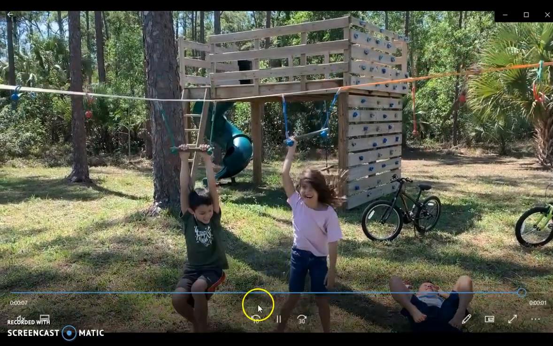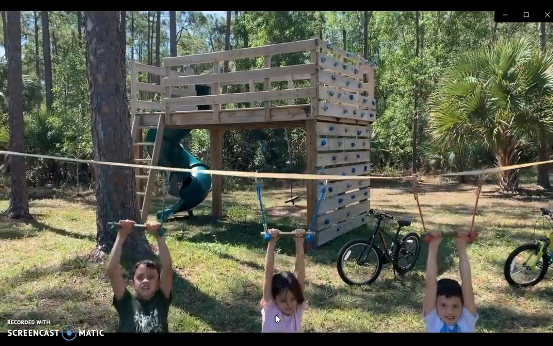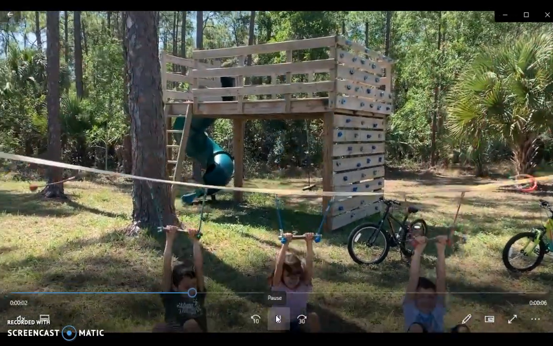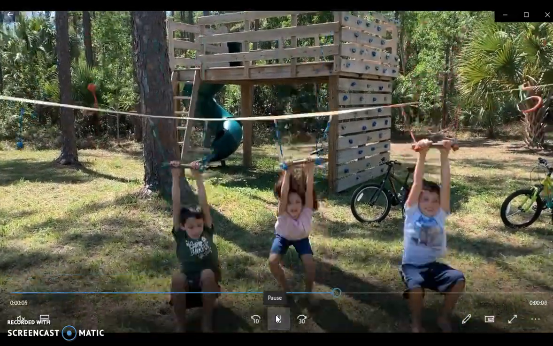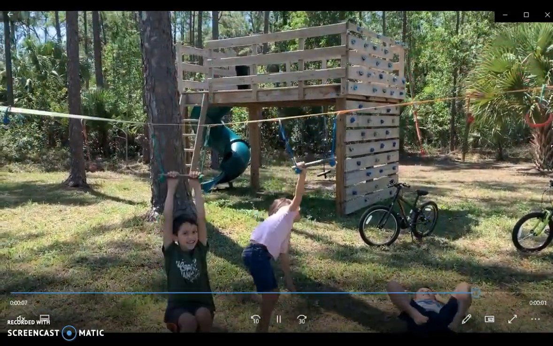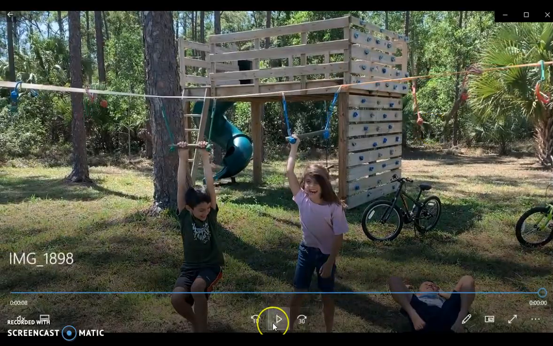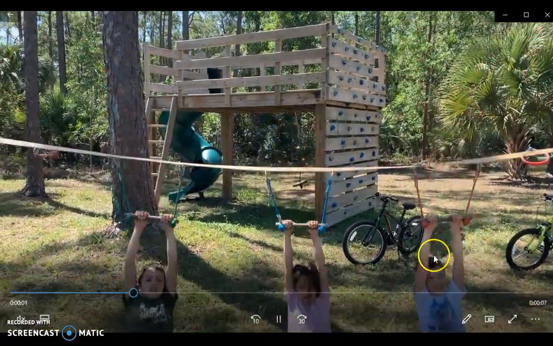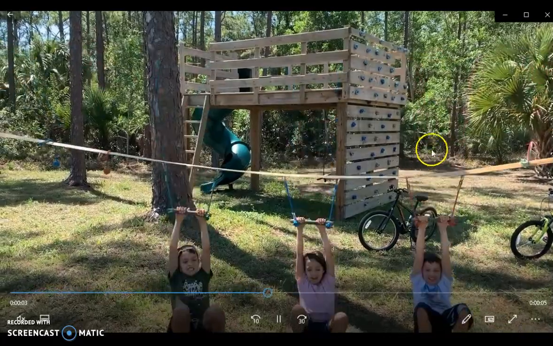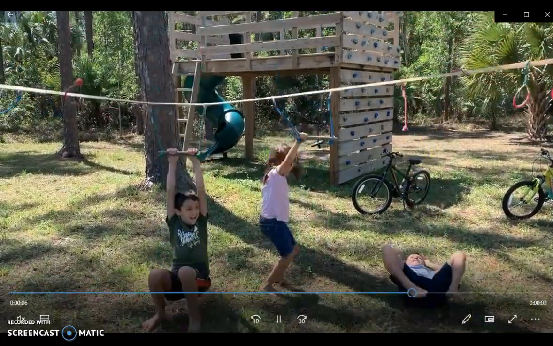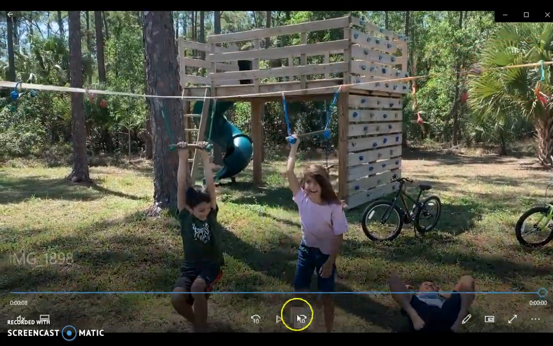Bonus points. What other law comes into play? And please explain your answer when it comes to this handle breaking and Gunnar falling off. What other law comes into play with this handle breaking and Gunnar falling down?